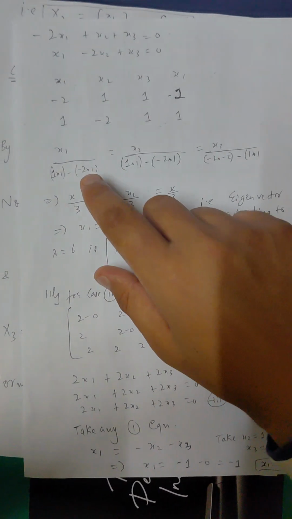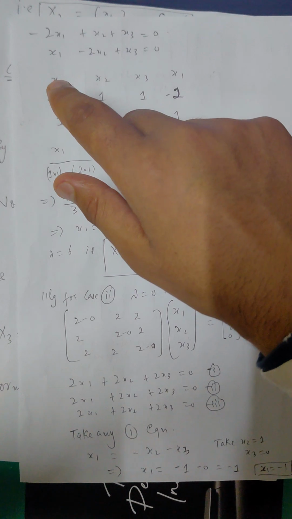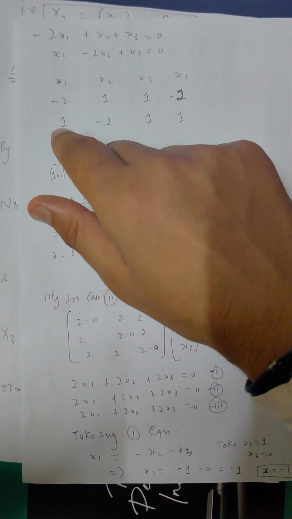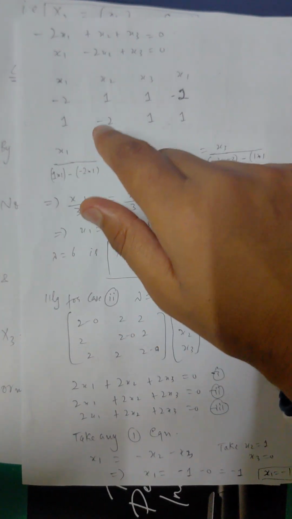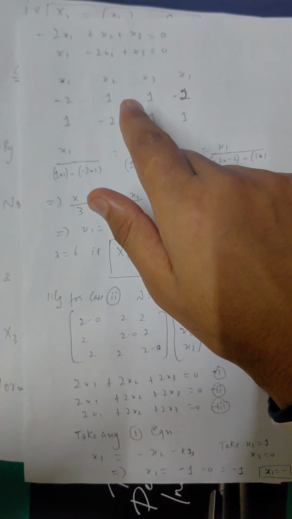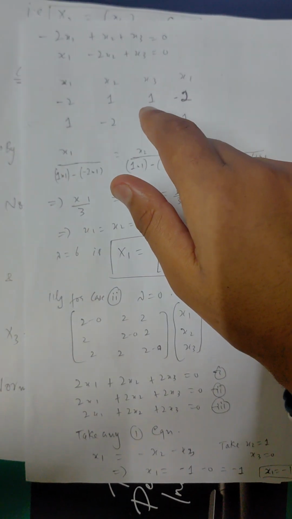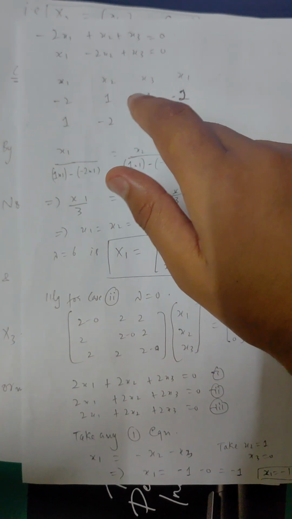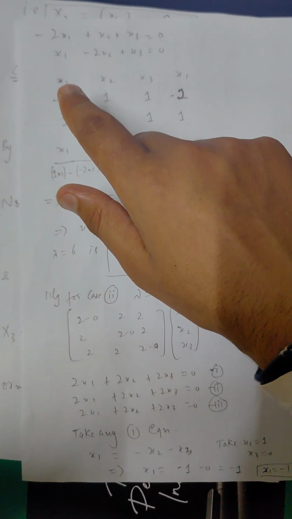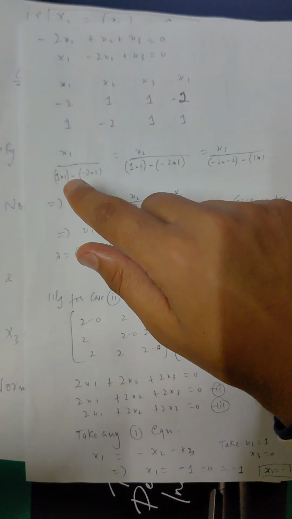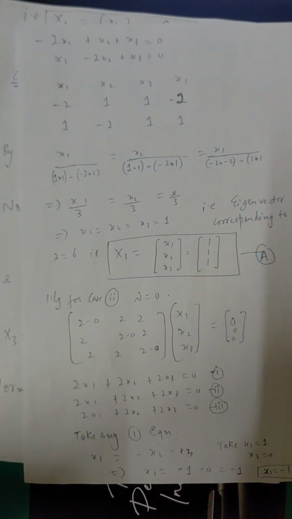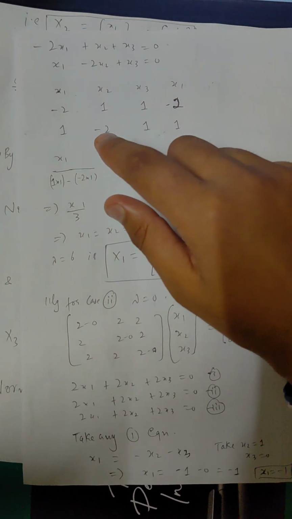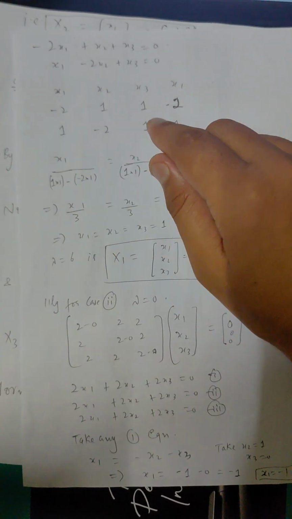So to calculate x1 I will put it like this. This row and this column are hidden. Yes, you have to take the adjacent rows and columns into mind, and you just calculate like we calculate the determinant. So x1 by 1 into 1 is 1, minus, here, this is minus of minus 2 into 1.